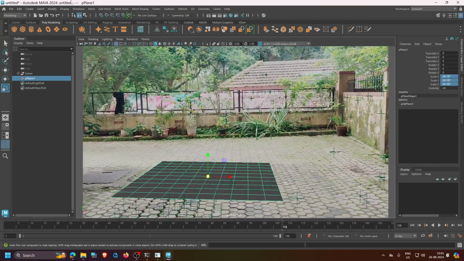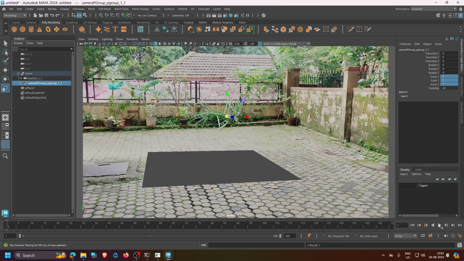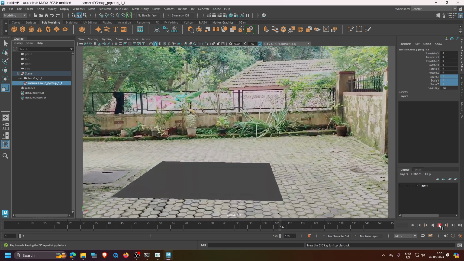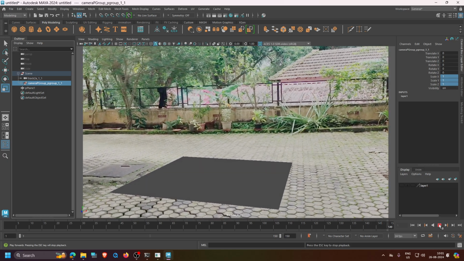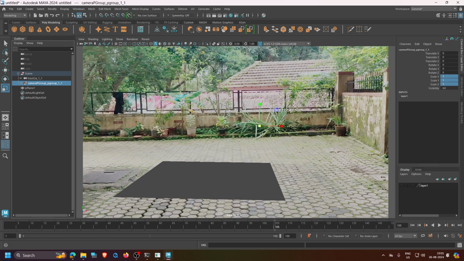Properly moving. If I switch off the grid, you can select the track points. Properly aligned.